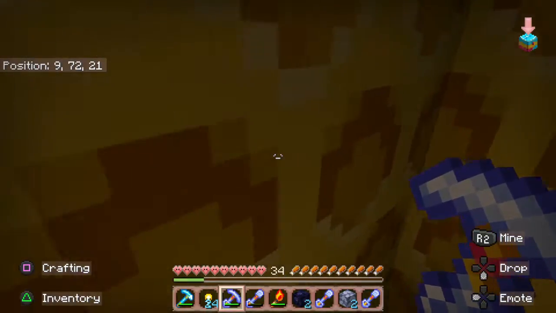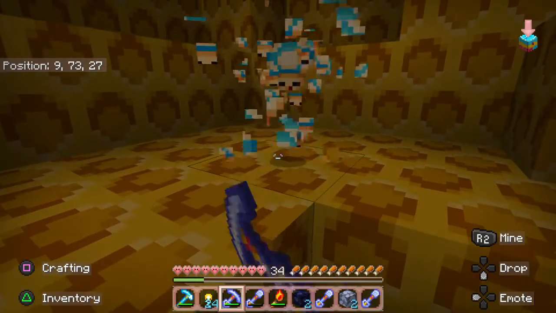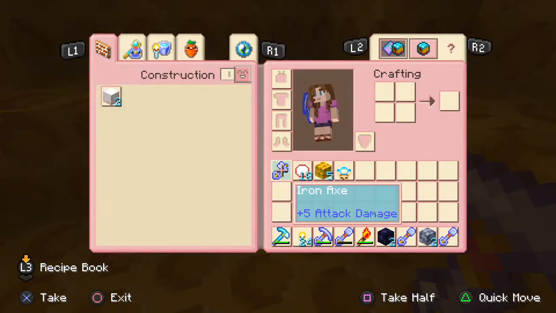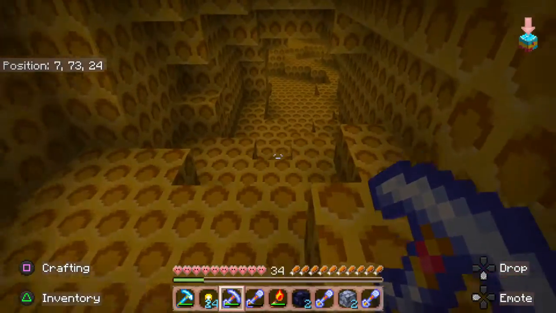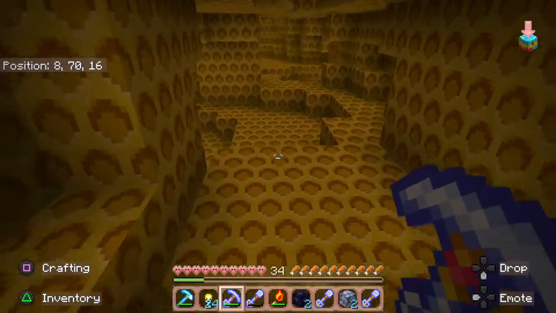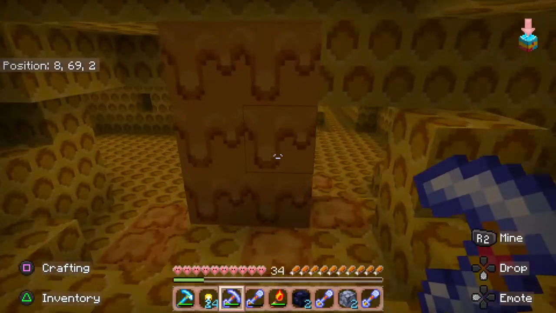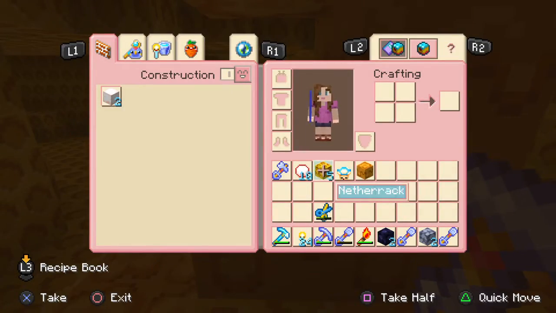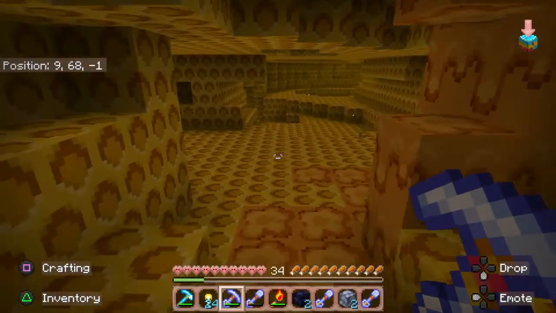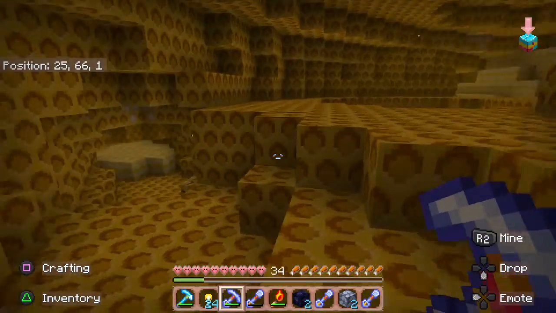And the quartz is like honeycomb with bee larvae in it, what it says. A brown mushroom, I've seen those before. Okay, the portal's there. What is this? Basalt. I'm gonna have fun collecting all kinds of stuff down here.